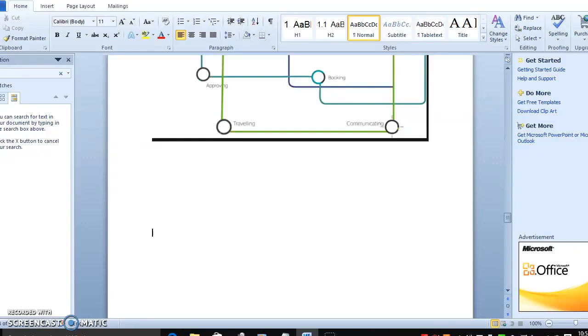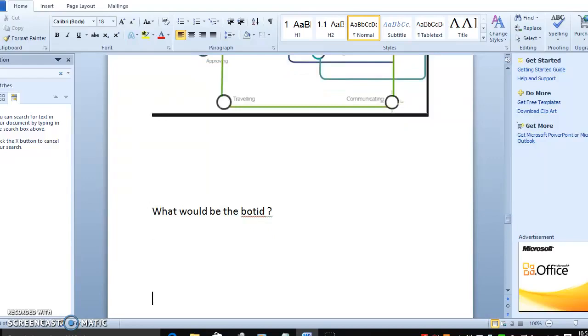First of all, I want to inform you of one thing: in the RPA world, what would be the bot ID? The bot ID is very, very important.